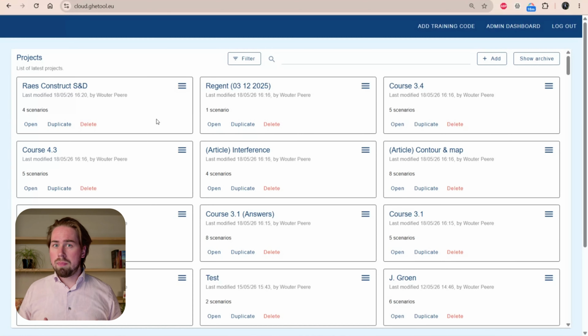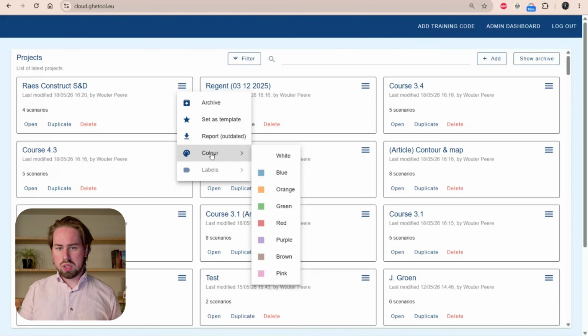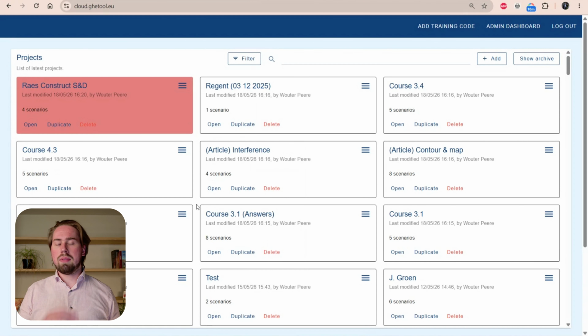This was basically already there in the past, but was a little bit hidden away perhaps. But what is new, and is also useful when you're thinking about project management, is that you have the option to add a background color to your projects. For example, this project I'm working on is very urgent, so I can give it a red background. So that means, well, it's an urgent project.